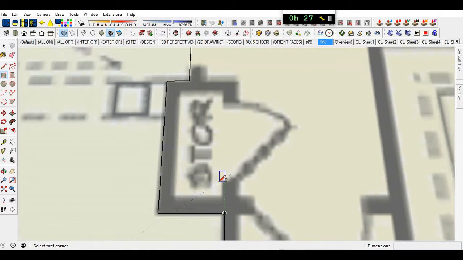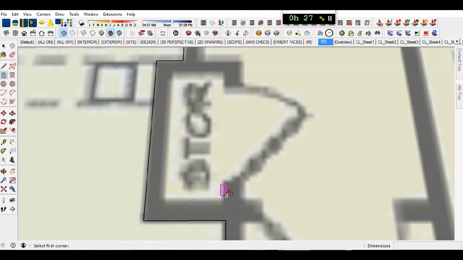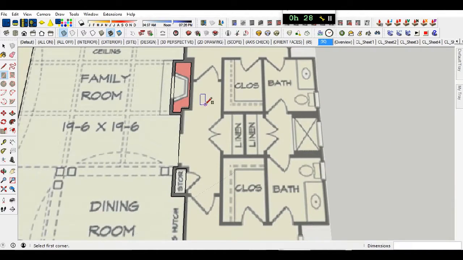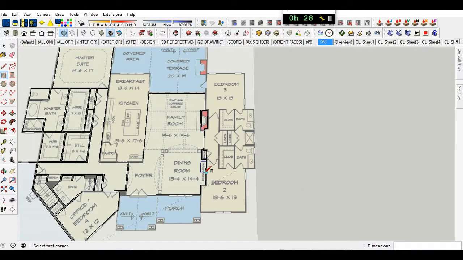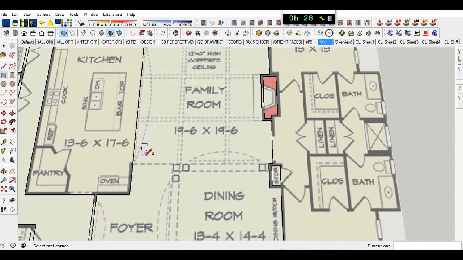And then I'm going to go ahead and finish up the breakfast room, or the breakfast and kitchen area. Go ahead and draw this guy as far up as this corner.